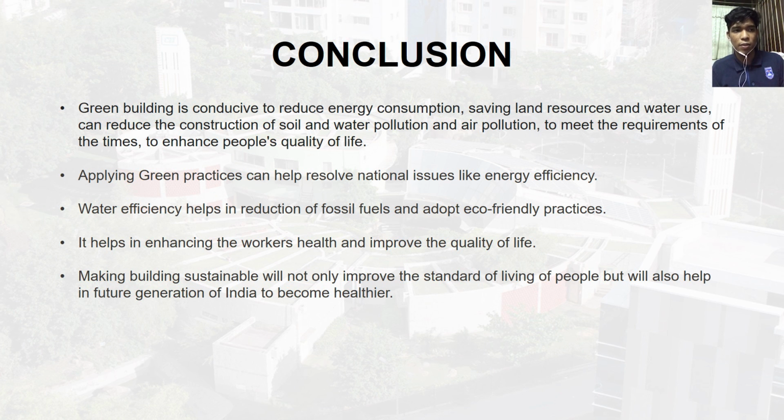The second one is applying green practice can help resolve national issues like energy efficiency, water efficiency, helps in reduction of fossil fuels and adopt eco-friendly practice. And the fourth one is it helps in enhancing the workers' health and improve the quality of life. And the last one is making buildings sustainable will not only improve the standard of living of people but will also help future generations of India to become healthier.